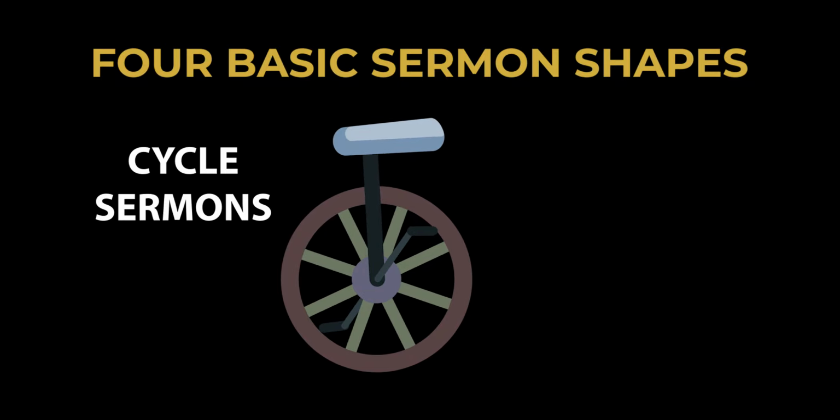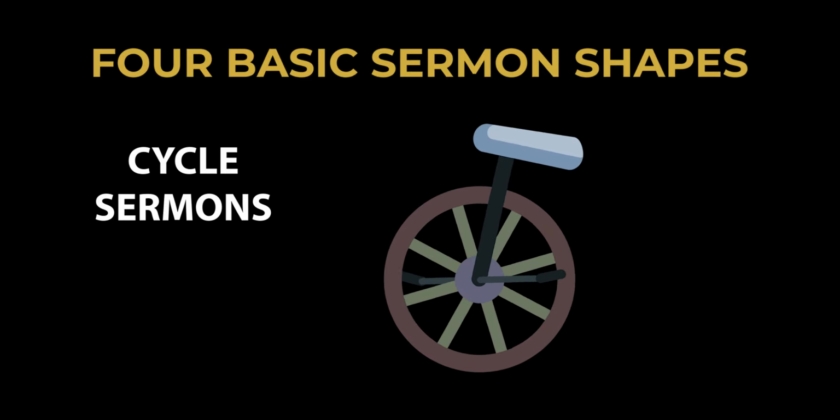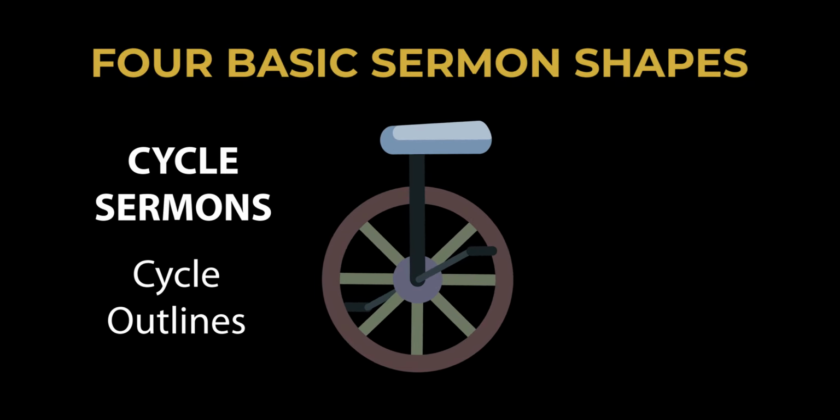Fourth, we have cycle sermons. Our outlines form cycles that lead back to the central idea and then into new thoughts that cycle back to the central idea. The sermon is cyclical in form. Each cycle expands on the previous cycle. This form works well with some narrative texts since many stories are cyclical in nature.